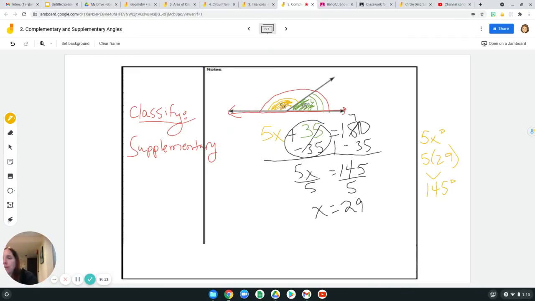So what we have, if I can go back to my picture again and let me clear it off here. We have 145 degrees is this one. And it does look like an obtuse angle. It's laying back here. If you look at that, it's laying back just the other way. And then we have an acute angle here, 35. And if we add those together, they do equal 180. All right, complementary and supplementary. Let's practice.